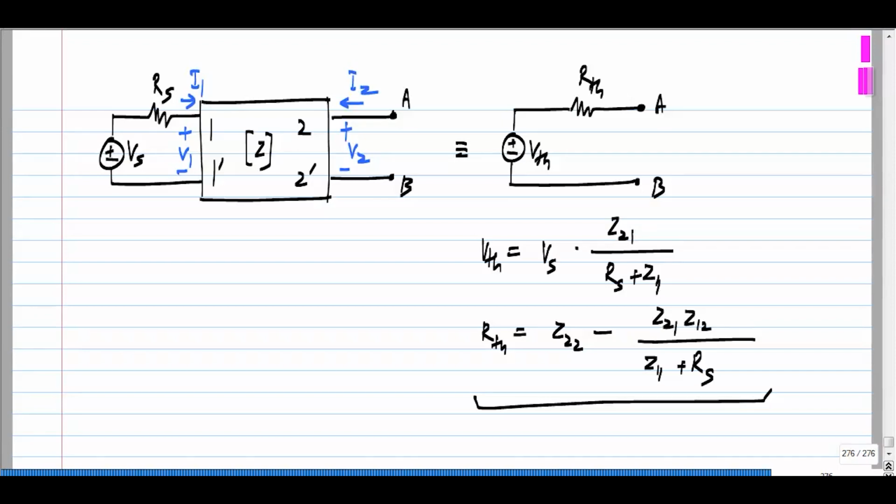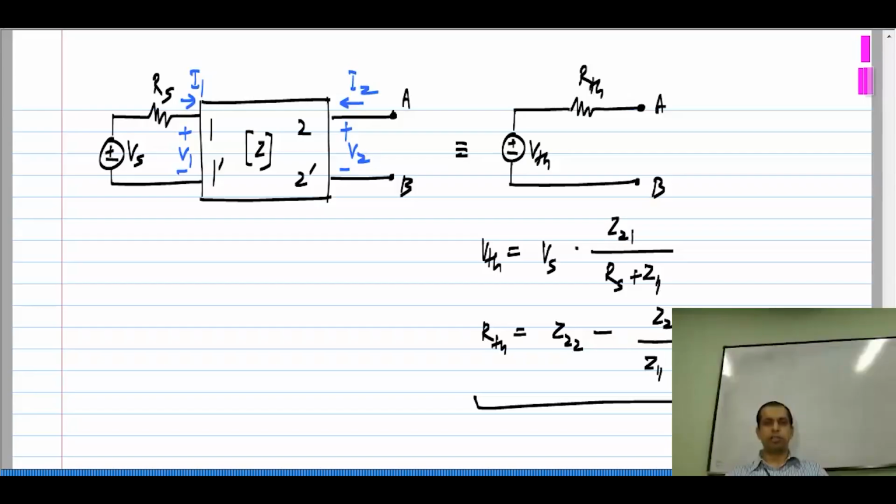So, there are many more calculations you can do. The principle is always the same. You use the 2-port parameters and the relationship implied by them. That is, you have the voltages and currents of the 2-port, and you have some relationships between the voltages and currents, and also the circuitry that you connect outside of the 2-port will impose some relationship between some of these variables. By solving for all of these equations and eliminating some variables, you can find whatever you want.